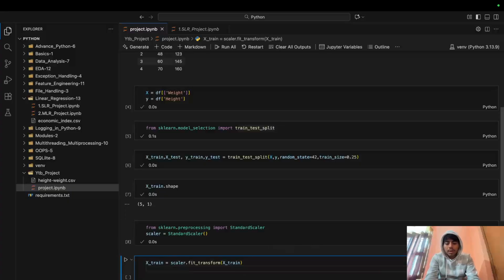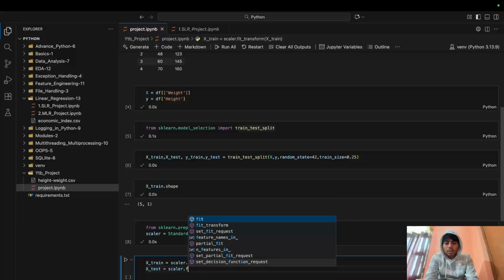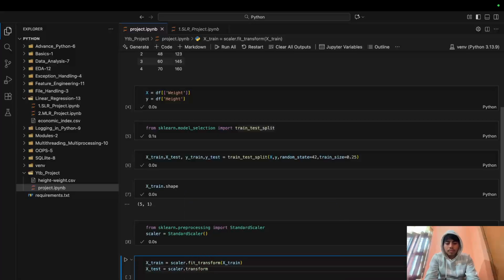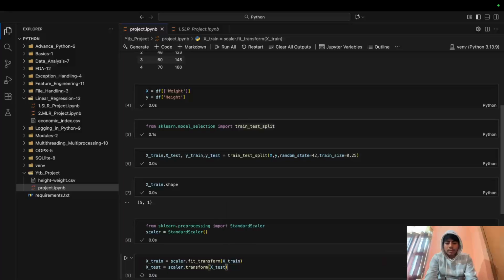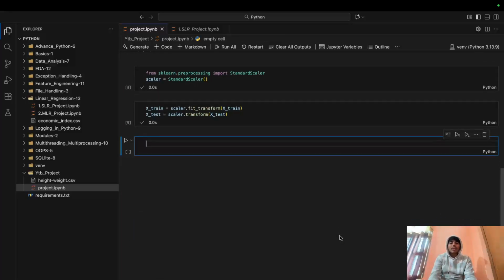After that similarly we do it for test data also, scaler.transform X_test data. Now normalization has been done.